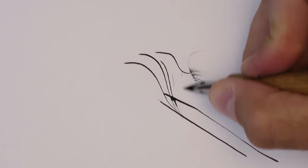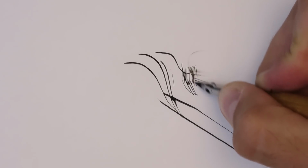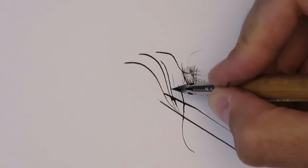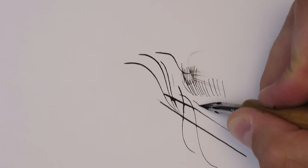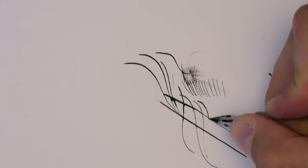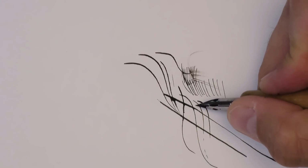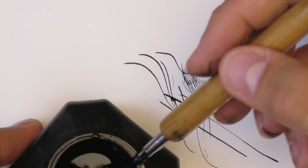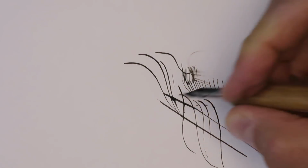So these are good. You can use it for sketching a little bit. You can come in and sketch in some lines like that. But for the most part, it's a way to get a clean, crisp line with some character to it. And it takes a while sometimes, depending on the ink and the paper that you're using, for it to dry. And so what you can see here is this line is kind of bleeding in between different lines that I'm doing. There it is, it's already drying out a little bit, gotta dip it again. So you can see how much line you can make with a single dip right there.